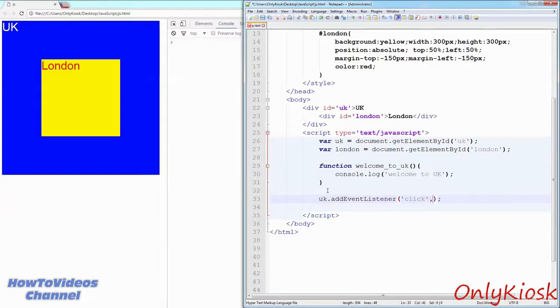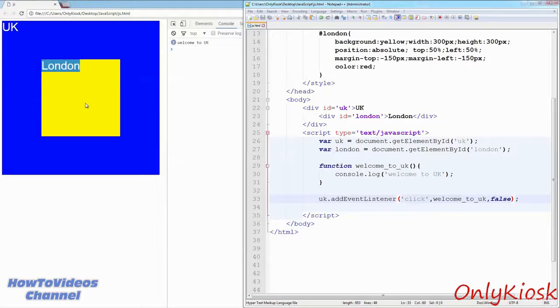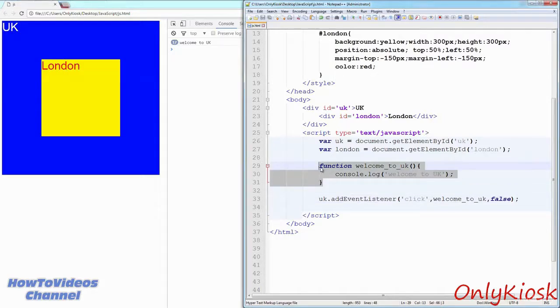We set the first argument to click. As for the third argument, we'll still keep it to false. If we click the UK div in our console table, we'll get a record, Welcome to UK. Even if we click the London div, we'll still get the same record, because London is part of the UK.